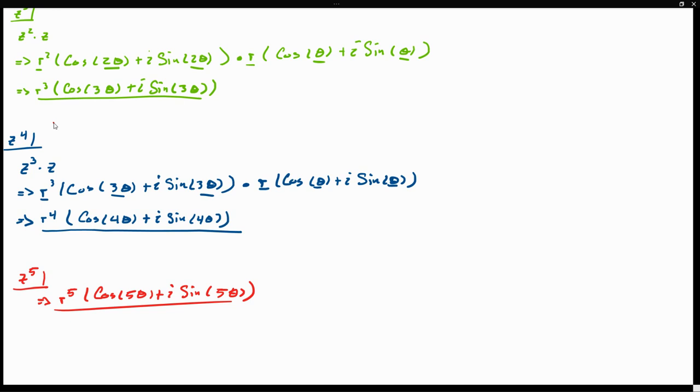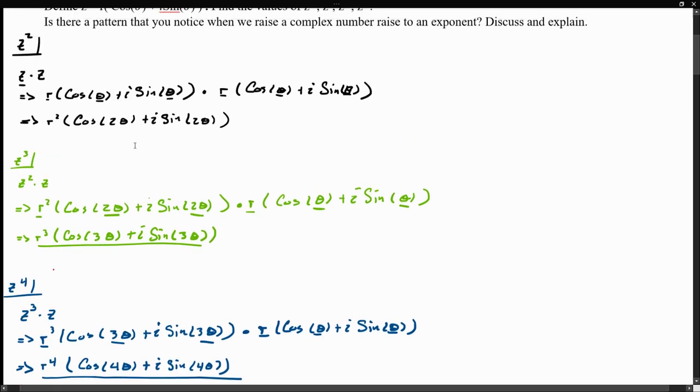And you can see that z to the 6, I mean, we can keep multiplying this and you will see that z to the 6 is r to the 6 cosine 6 theta. And z to the 7 would be r to the 7 cosine of 7 theta. Notice that all we have done is use the rule of multiplication for complex numbers. And now we want to generalize this form.